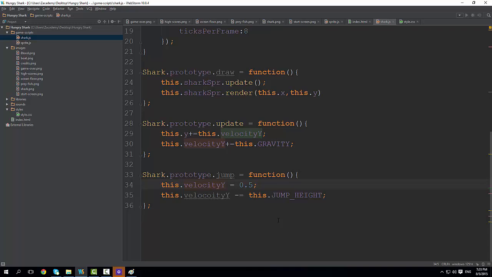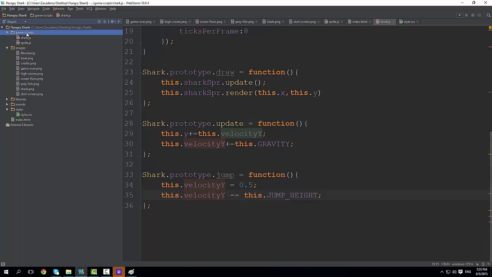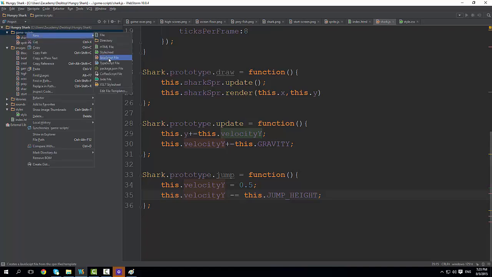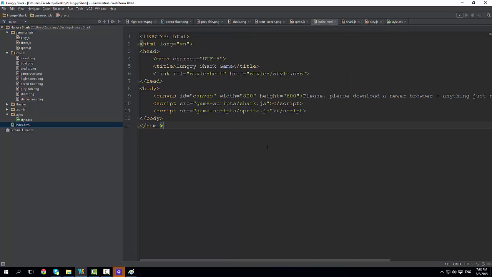Well, this was the shark. And the next thing that we want to do is the prey, or the fish. I have a typo, velocity.y. Do I have many of those? I don't know. We'll see later when we actually start the game. Okay, so the fish I'll actually call prey. And of course I have to include it inside my index.html, so I have to say script. Actually, let me just copy the line above, and I am gonna say prey.js.